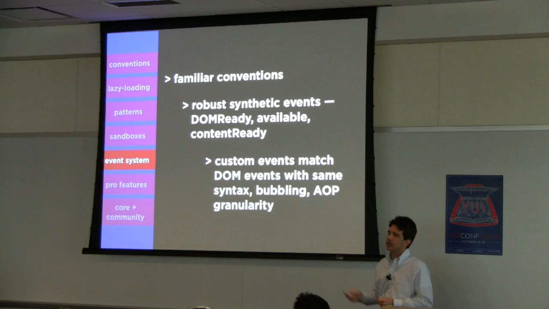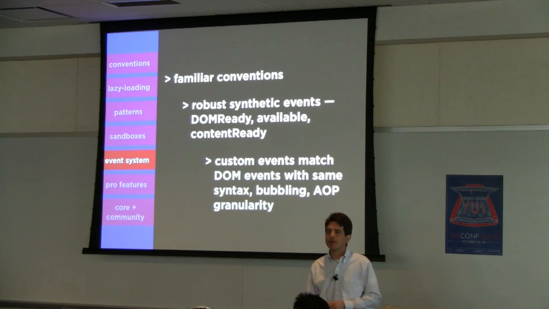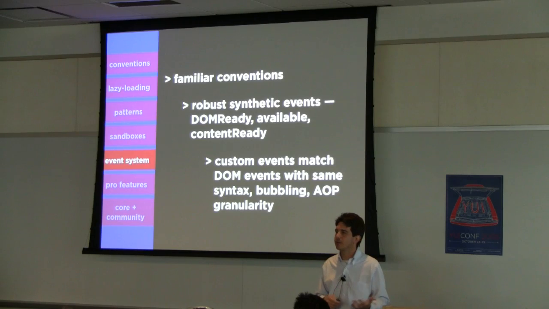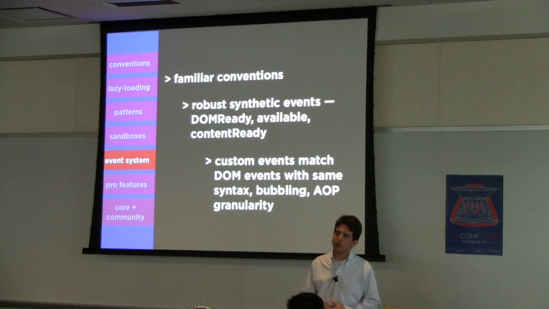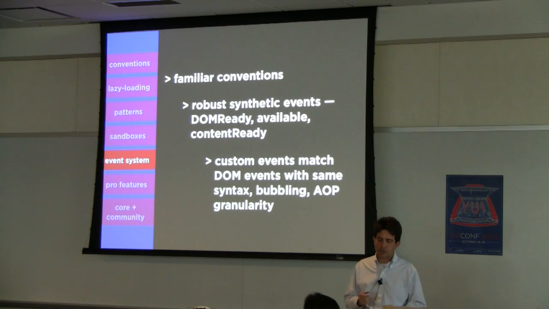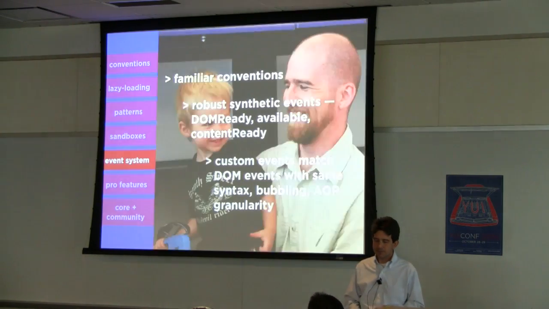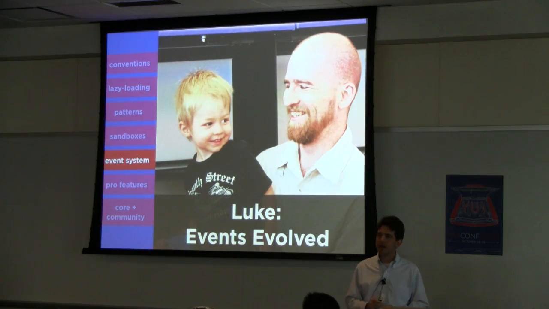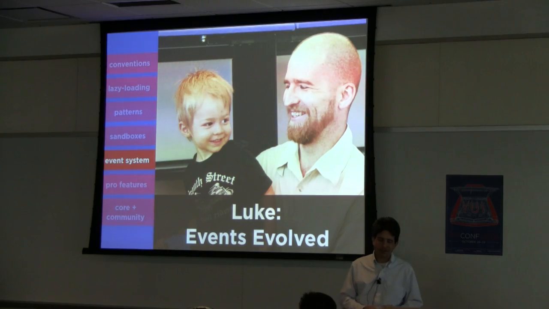And a fantastic custom event system. It looks and feels a lot like the DOM event system, so it's very easy to learn, very familiar. It has stop propagation, prevent default, all the granularity, aspect-oriented programming that you'd want. So super powerful event system. And Luke will be talking in depth about the event system, so I don't have to, which is great. So we can move on to other stuff.